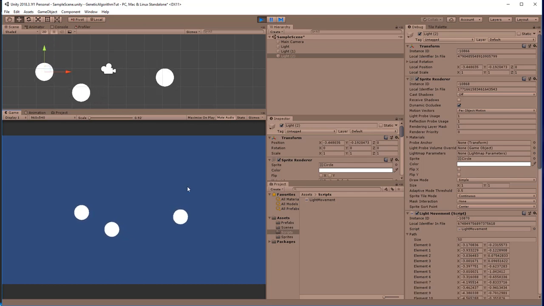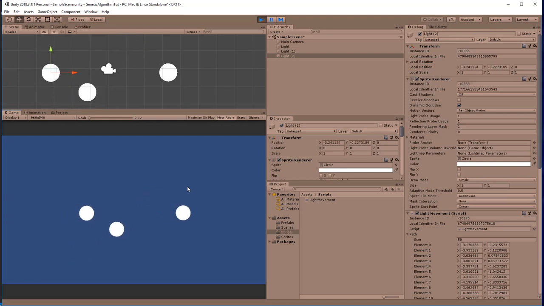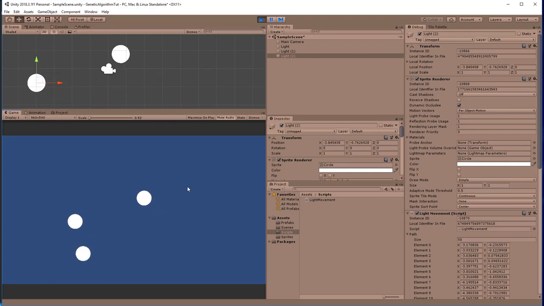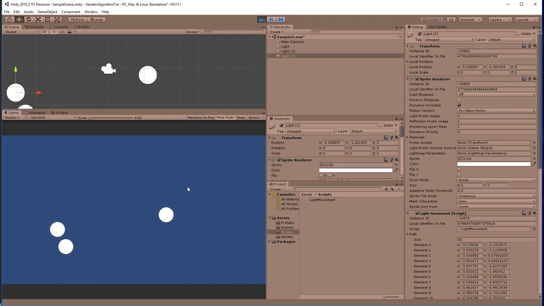Okay, that's it for the first video. In the next one, I'm going to show you how to make the gate that's going to spawn a lot of lights. And then this one's going to sort the lights. So we need to make a goal, and yeah, you might even make the mutation, or maybe in the video after.